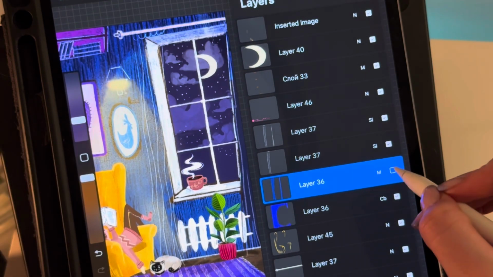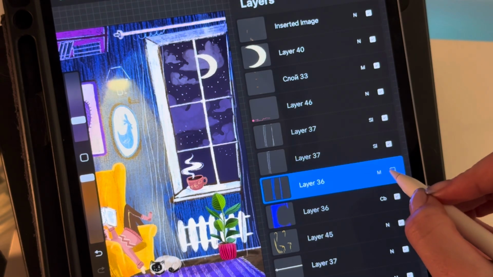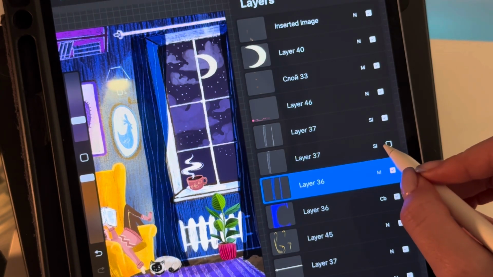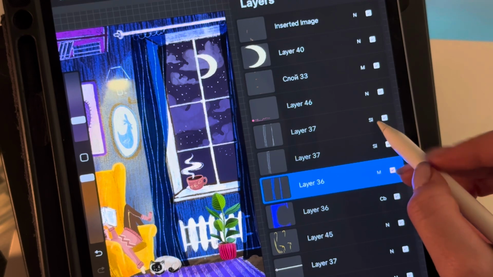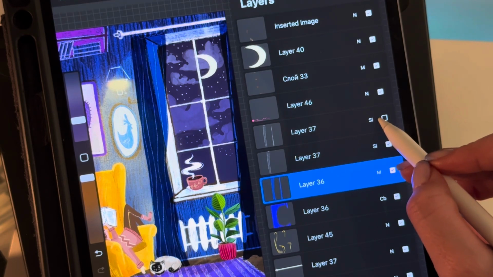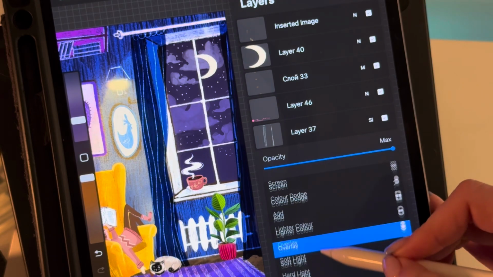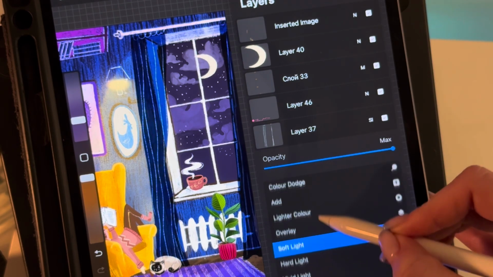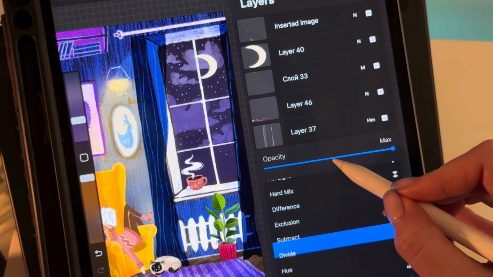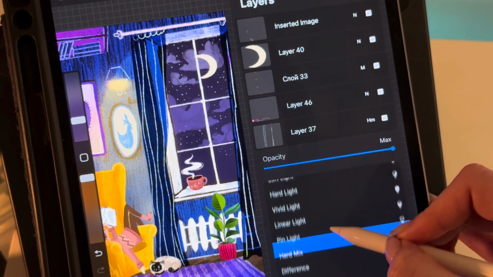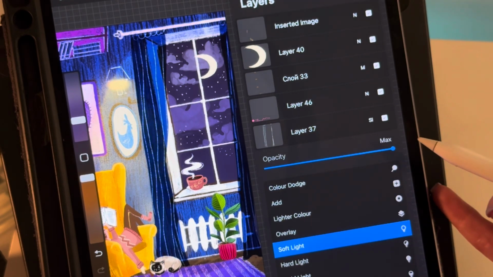So pay attention to your focal point and lighting. For example, to make curtains a little bit more transparent, you can play with opacity. To have these lines on the curtains, you can play with the multiple styles on the layers. So you have a lot of them, you can check, but for me in this illustration, soft light works very well. So you have a little bit of light and it looks a little bit transparent.